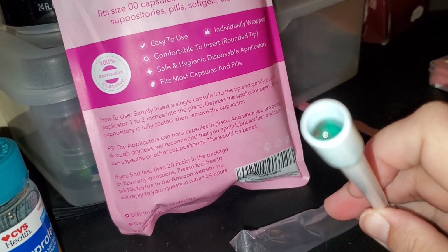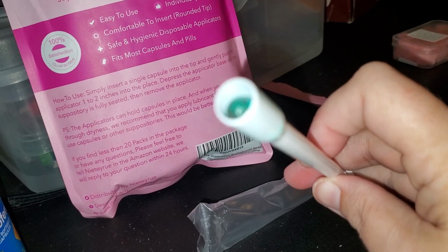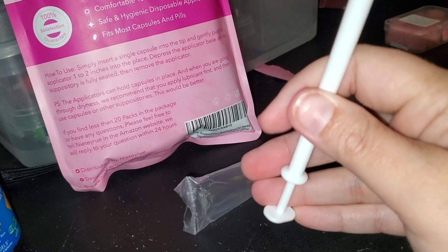Alright, I have my pill in there. Like I said, I'm doing the ibuprofen. I'm not going to use this. This is just for demonstration.